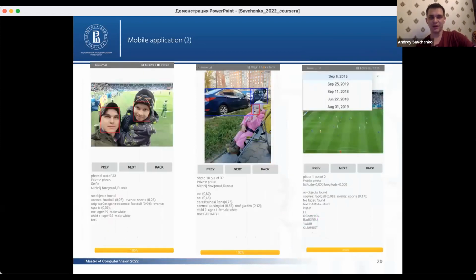And here are some examples of how it processes a photo. You see the scene football, for example, is predicted here, event sport. It also has some face recognition techniques. You see that it recognized me here, and this is one of my children, but the age is not correct here. So the problems are still unsolved.